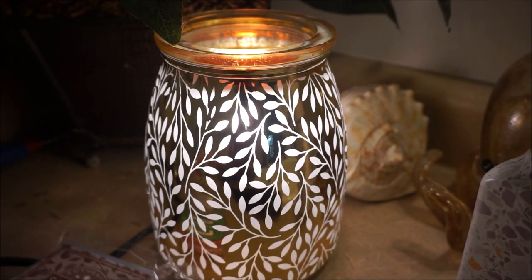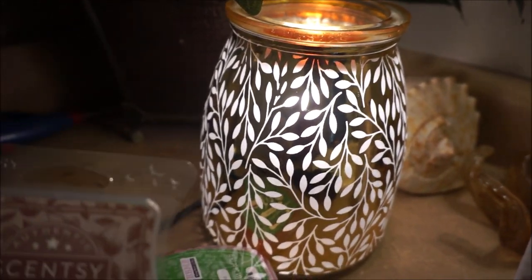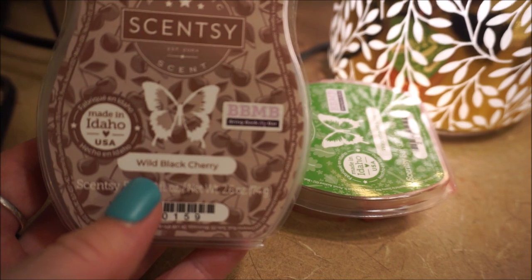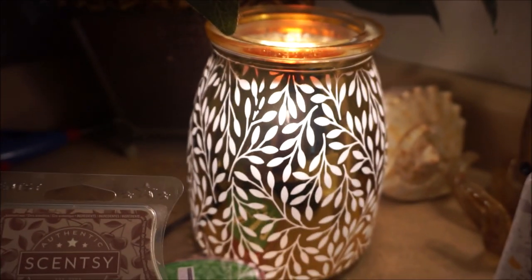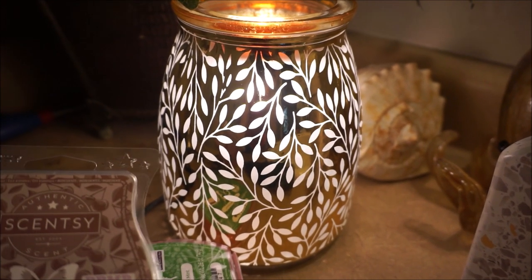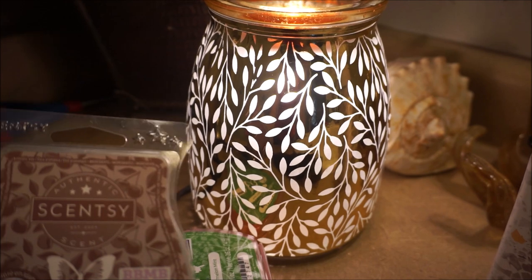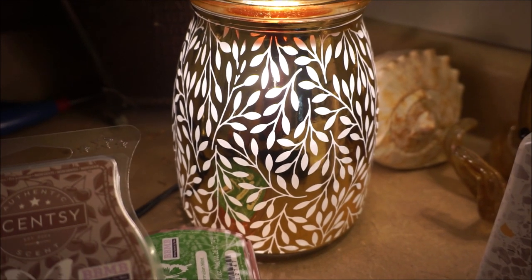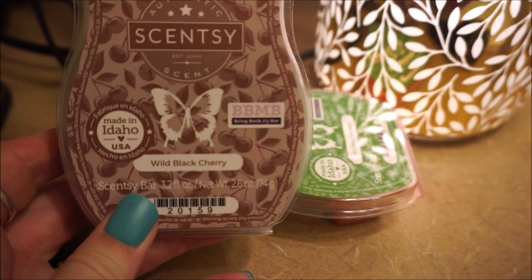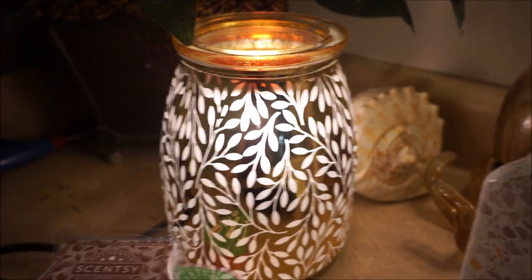In Julian's bathroom, I'm just finishing off one cube of Wild Black Cherry. Just one cube literally fills up the entire upstairs. I've probably had this one in for maybe 36 hours and at this point it's ready to be changed out. If you like berry scents, this one is a good one and it's strong — I warn you, just one cube is plenty.